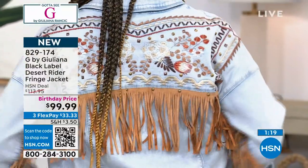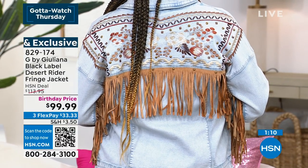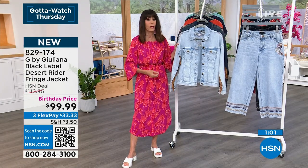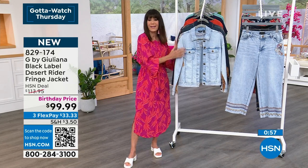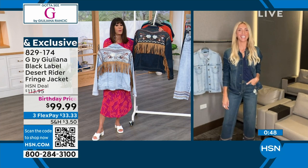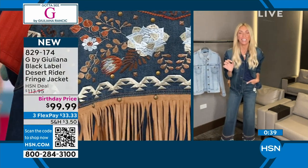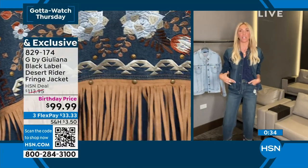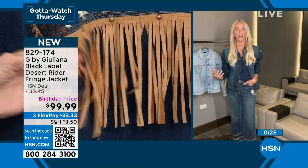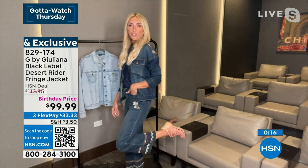Where she's turning around, you get to see all of the excitement traveling through the back of that jacket. It's comfy but lightweight — not heavy. An ideal jacket for right now, but you'll also take it right into fall and into winter. Throw a turtleneck underneath and it's great year-round. This is easy care — you don't have to dry clean it. I took off the dress and put on three new pieces. Look at that fringe — how gorgeous! These jeans are adorable; they have that same embroidery. We're going to be showing those jeans in a second.